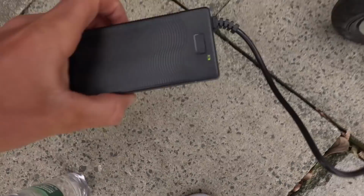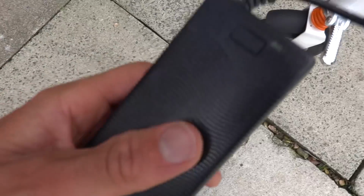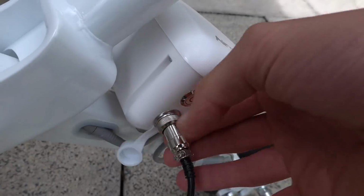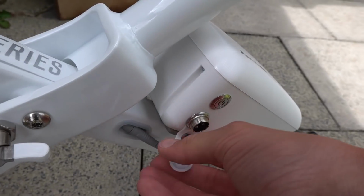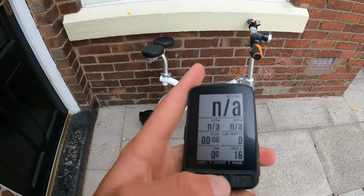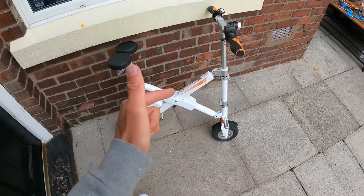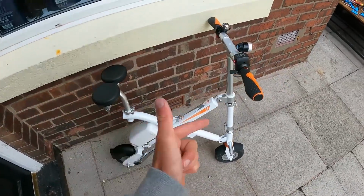So we've been charging for, I'd say, a couple of hours now, and the light on the charging box is now green, which I'm going to take an educated guess and say means the battery is full. All right, the whip is charged up, we're ready to go. I've also got my Wahoo, which is going to show us the distance and our max speed. And finally, I've got a hat on, so hopefully no one in the local area that knows me recognises me riding this thing. All right, let's go and see how far the Airwheel E6 can get us.